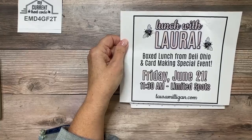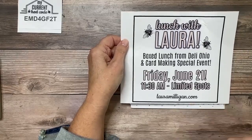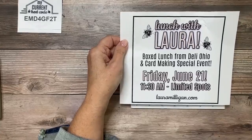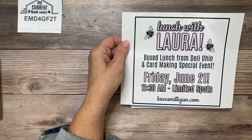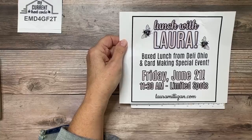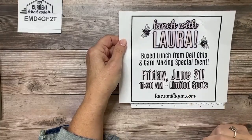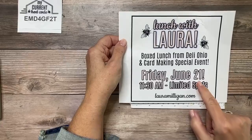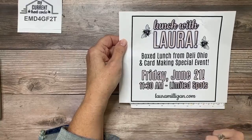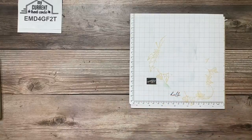The reason I did this is because I feel like all of us stampers, everybody's so nice, and we just like to be together and chit chat about stamping and all things, right? All the things. So I thought, why not have lunch? And then we're going to make some simple cards, but they are beautiful. So that is Friday, June 21st. If you haven't reserved your spot yet, please do so. It'd be a great one to grab a friend and bring along, and we will have fun with that.